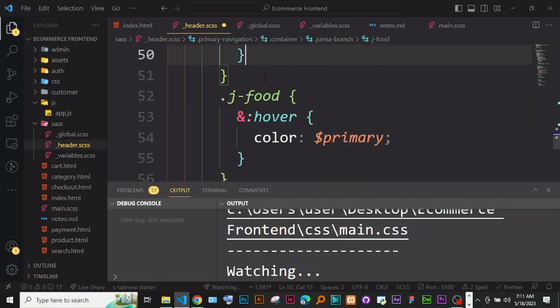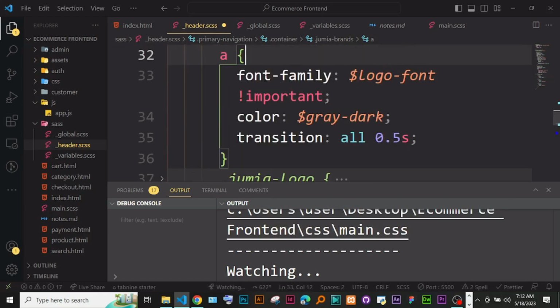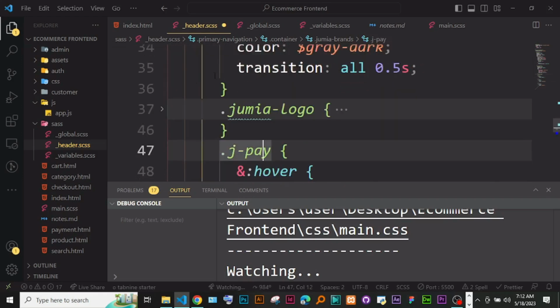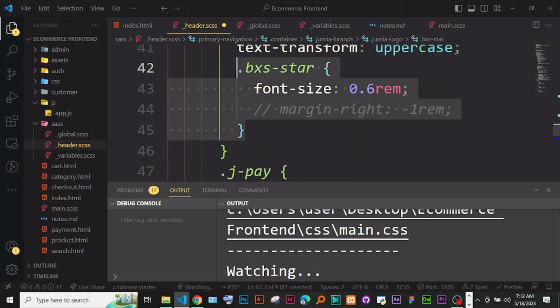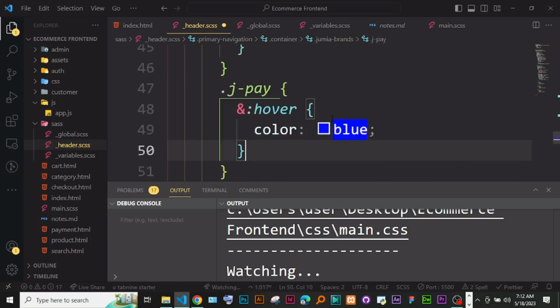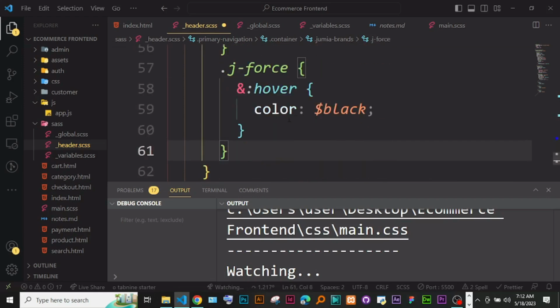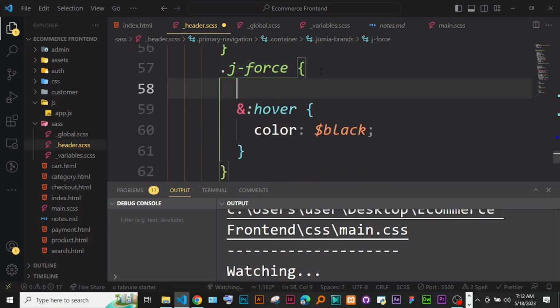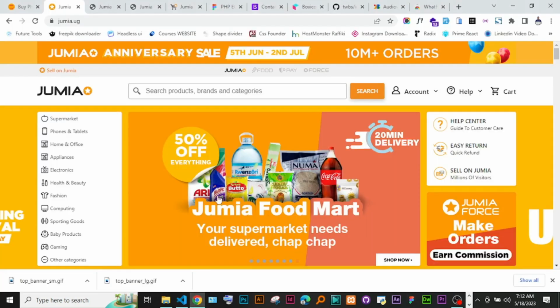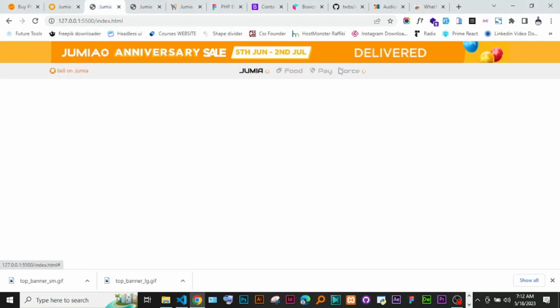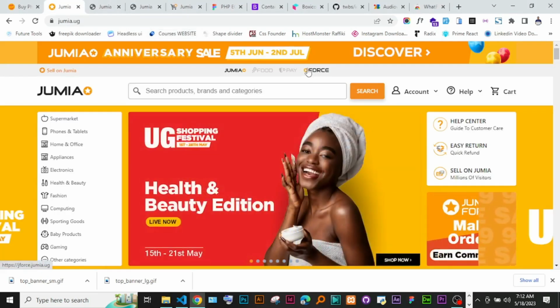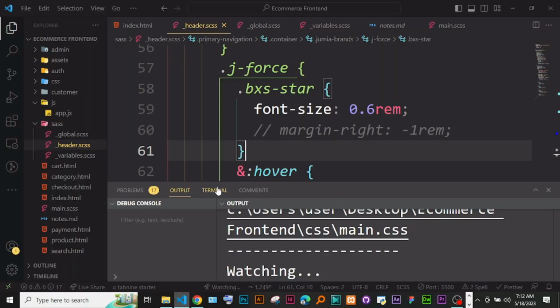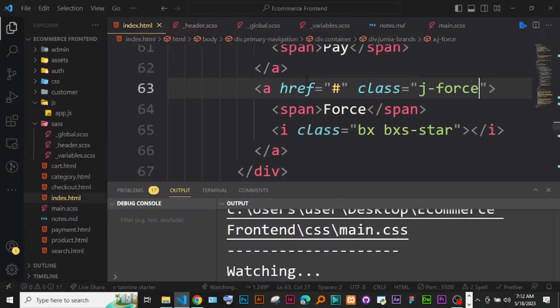And inside here it also has this icon for the star. So I'm just going to copy for the Jumia logo. I'm just going to copy this icon here. Okay, put inside here. The icon is smaller, you can see, and then I think it is after or before. Let's just see. It is before. So just go to index, make sure this icon comes first.